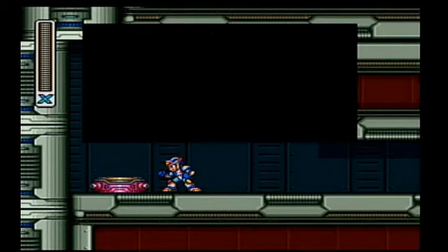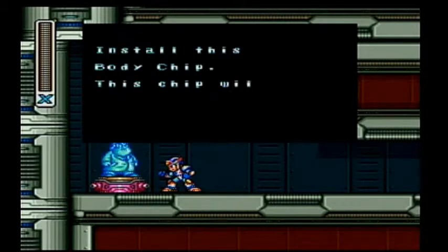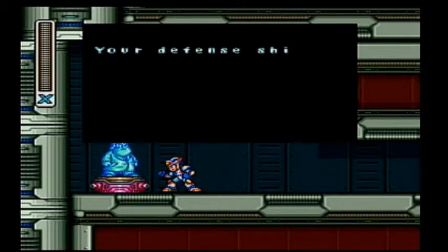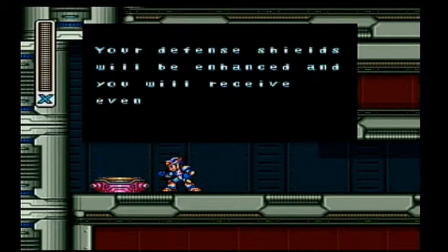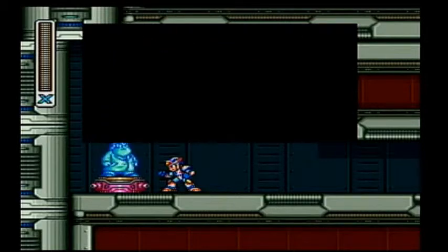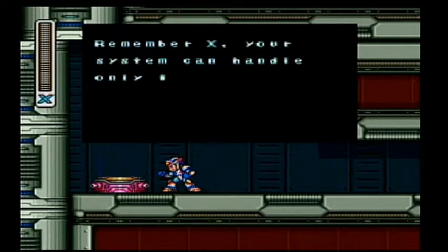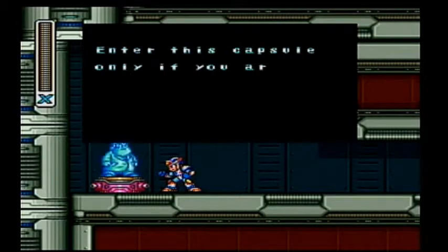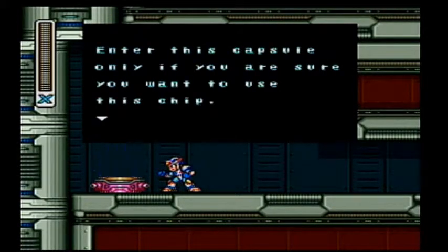Enter this capsule, X. Install this body chip. This chip will increase your defensive ability. Your defense shields will be enhanced, and you will receive even less damage. Remember, X, your system can handle only one of the four enhancement chips. Enter this capsule only if you are sure you want to use this chip.